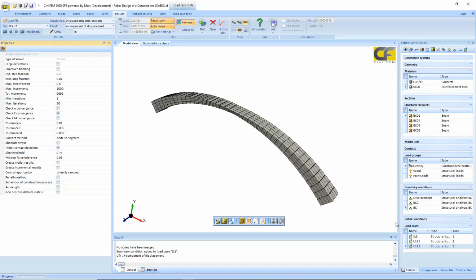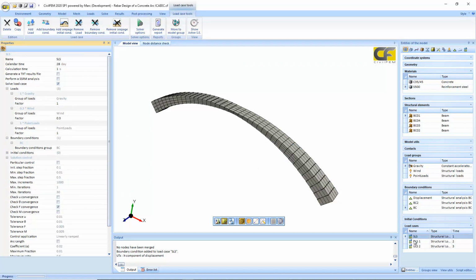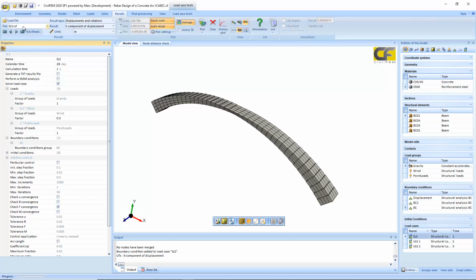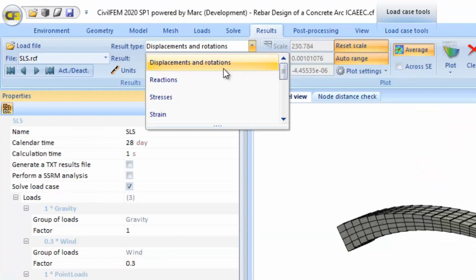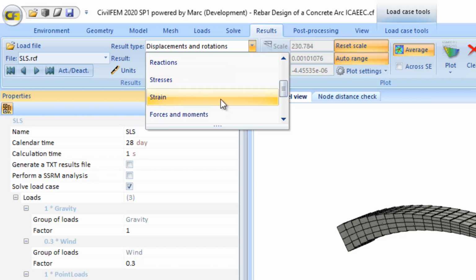We have defined 3 load cases using different coefficients for serviceability and ultimate limit states, and using different boundary conditions, because the last one has an imposed displacement in the x direction, 3 centimeters if I recall right. So we just select our result file and we can check. You have here the organization of the results, different fields: nodal displacement and rotation, nodal reactions, and then for elements you have stresses and strain, forces and moments, and other results.